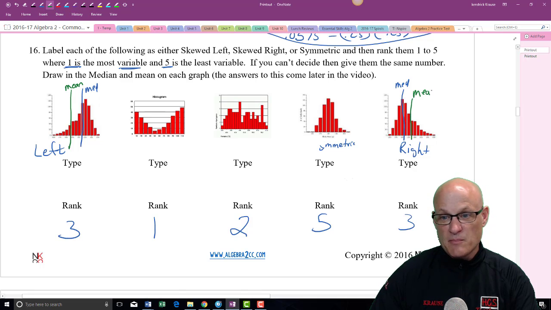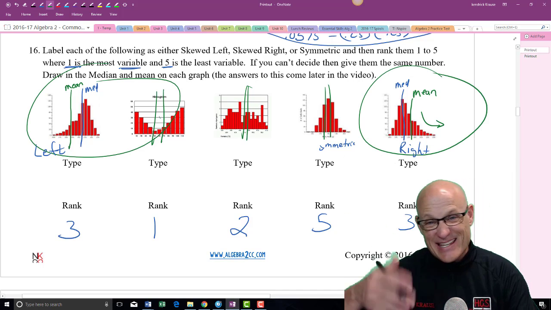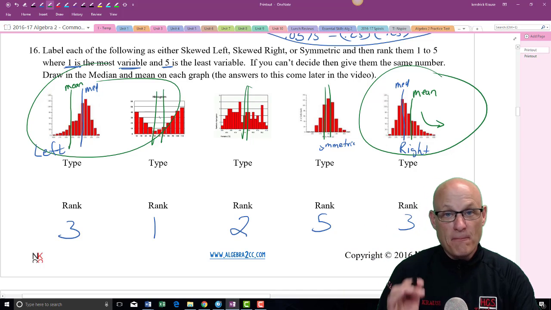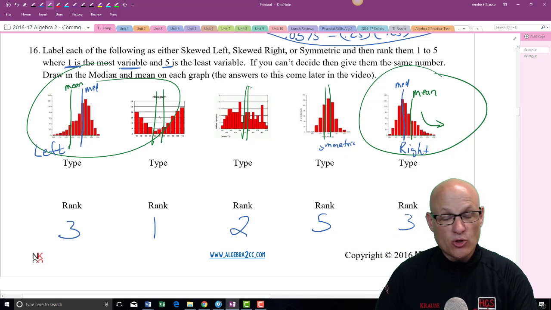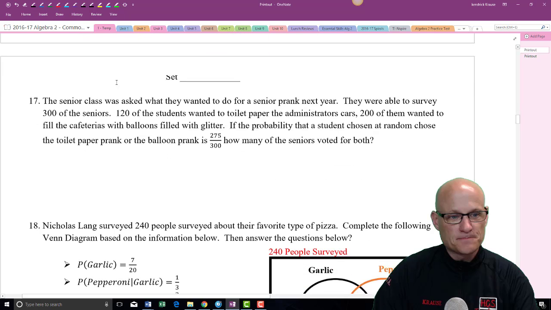You've got to remember that. The mean gets pulled towards the tail. For these distributions, the mean and median will be right in the middle. So if they're going to ask you, they're going to ask you one of these things. And the key thing to remember is the mean gets pulled towards the tail. It's like the tail walking the mean. No, okay, that has nothing to do with anything. But remember, the mean gets pulled towards the tail.